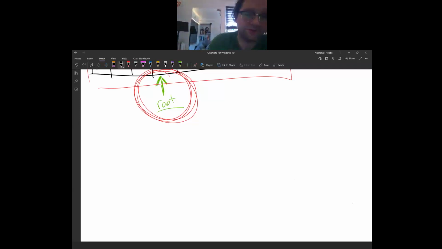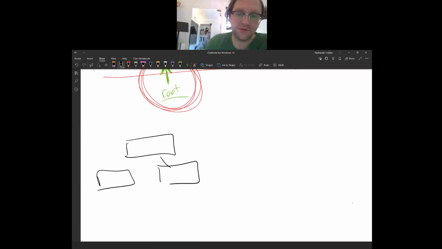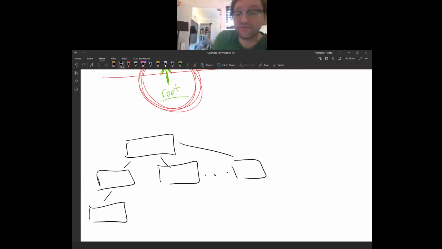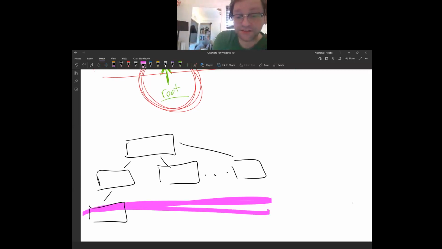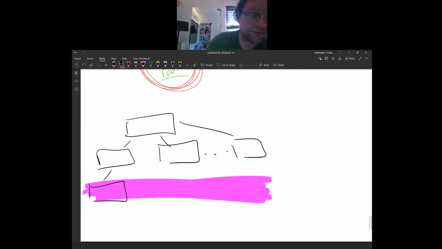So we have a B+ tree. I'm just going to draw random stuff. And then we get down to the leaves. Remember, the leaves of a B+ tree are different than the rest. The leaves contain all record IDs.